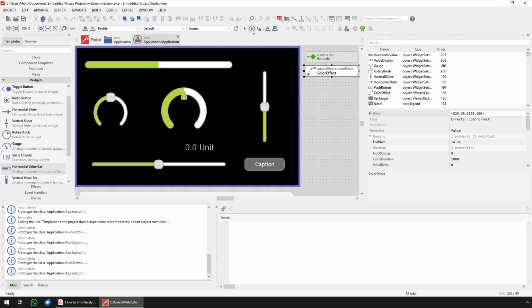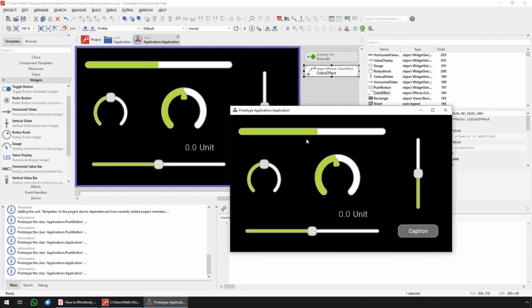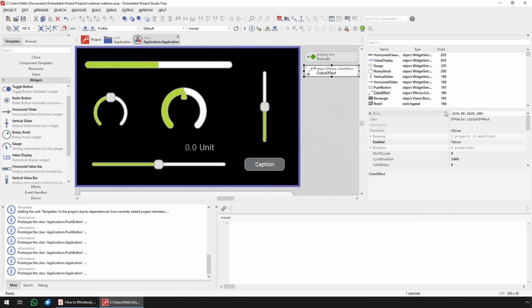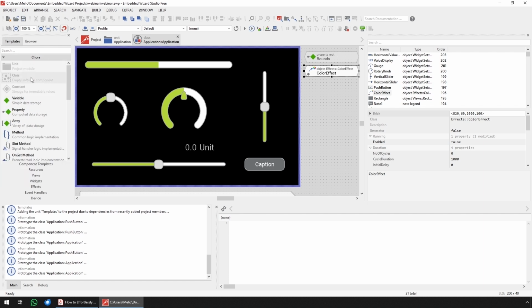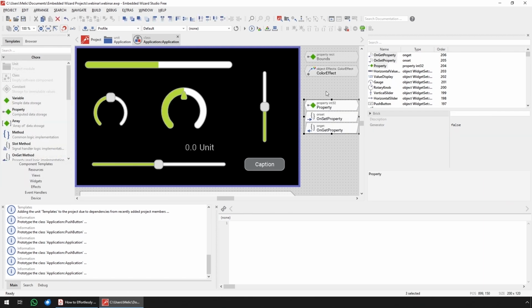Anyway, as said, pressing the play button again, you see how the application is running. You can change the items, drag and drop the elements, push the button, and so on. Usually, those components reflect a dedicated property inside the system. A property is something that is also available inside Embedded Wizard, which is nothing else than a variable with setter and getter methods.